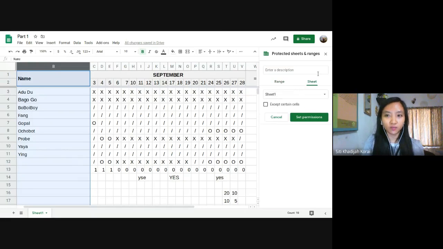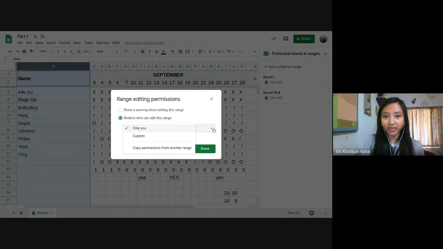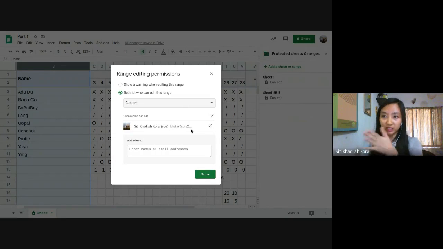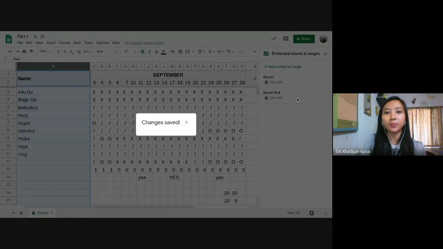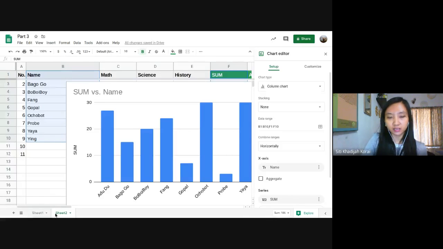You can also lock the sheets. For example, here I'm locking the first sheet. Set permission, and again it asks the same question: restrict who can modify it. You choose only you if you don't want others to touch it, or custom, where you choose the people you share your file with. Click done. Now you will see my sheet one is protected. You can see the lock compared to the normal one, which has no lock button.